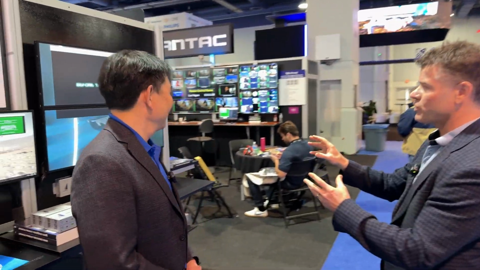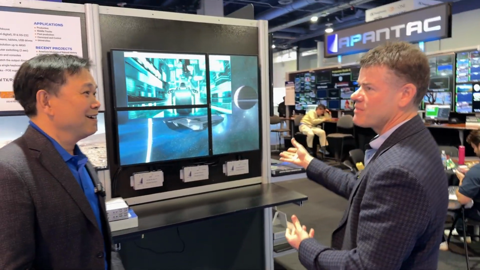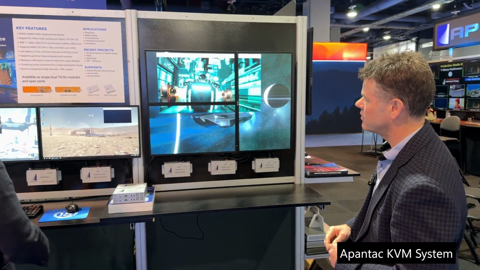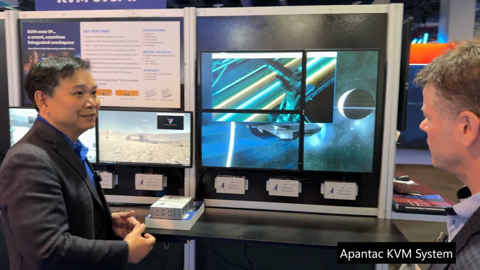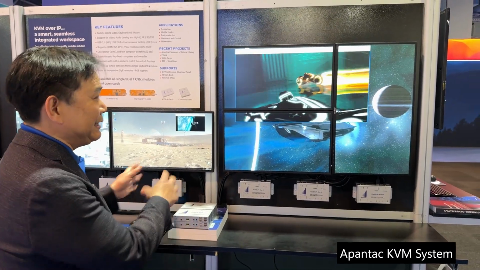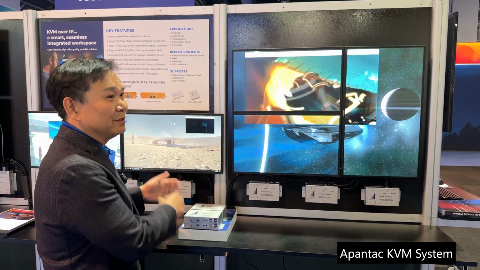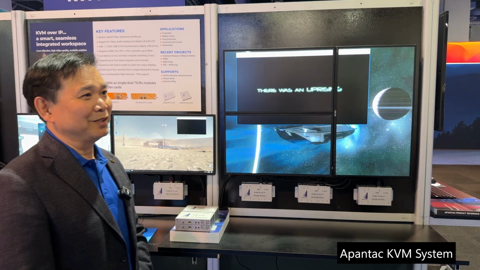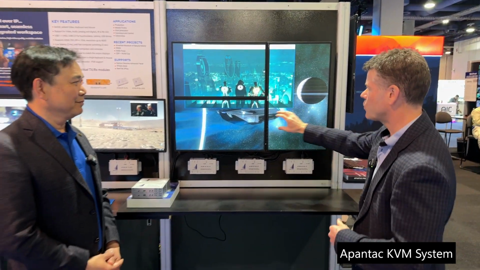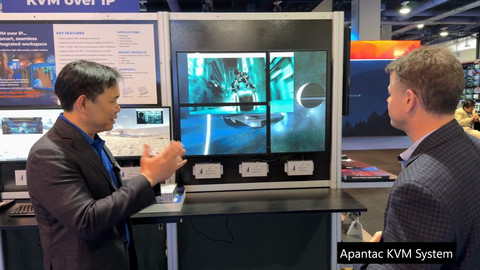And I love what you've got on the right. You've got this monitor wall sort of look. So you're doing this with the KVM system. That's right. The KVM also, you could make a monitor wall from it. So you could put anything that's on the KVM onto a monitor wall. Yeah, and even blending that portrait and landscape. Exactly, compensate for the bezel and everything.